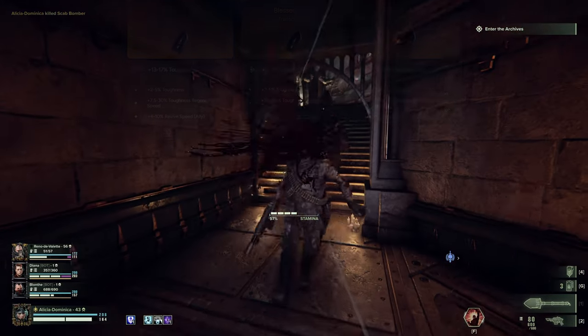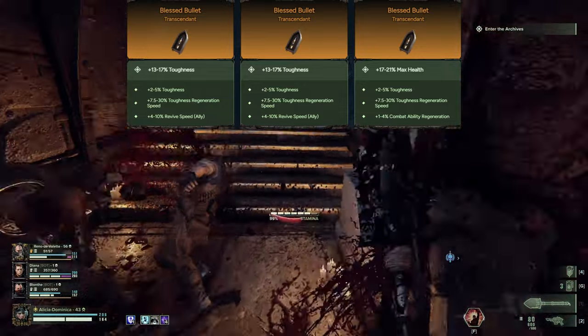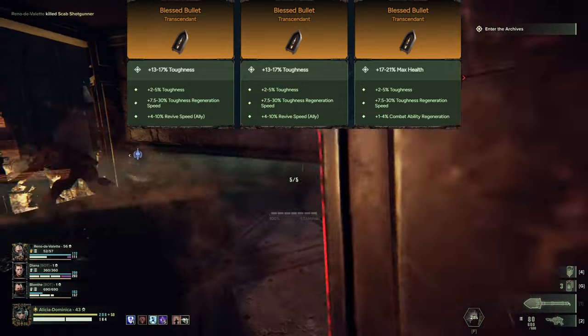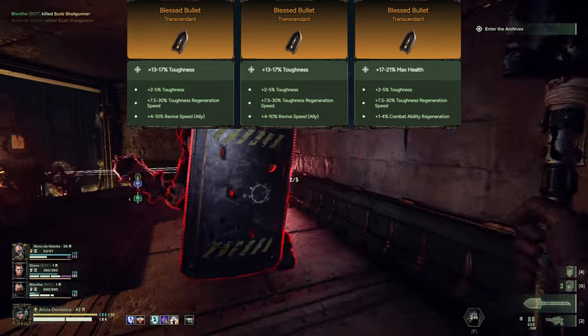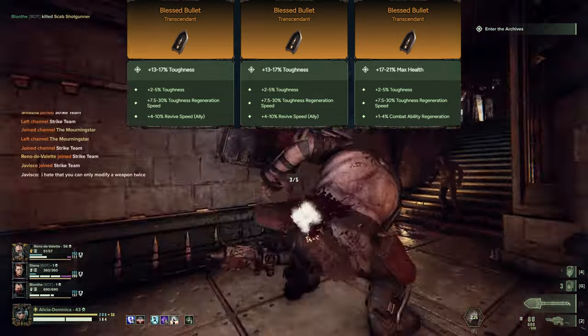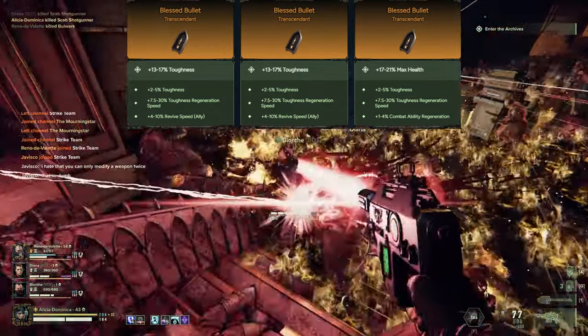For my Curios, I wanted two toughness Curios and a single max health Curio. Since I wanted to be mobile and effectively keep my team alive, I opted for toughness boost and toughness regen speed across the board. The other choices that I went with were purely for my team, that being two boosts to revive speed along with a little bit of combat ability regen.